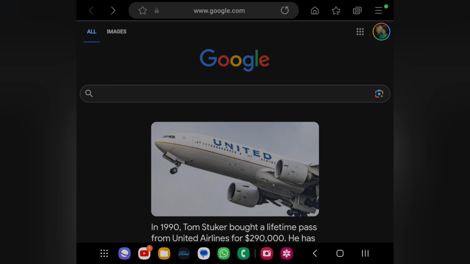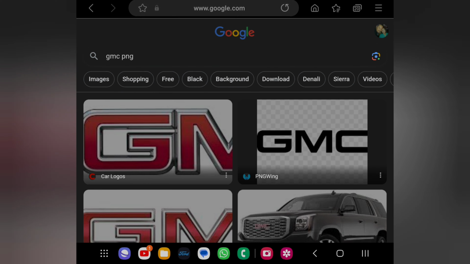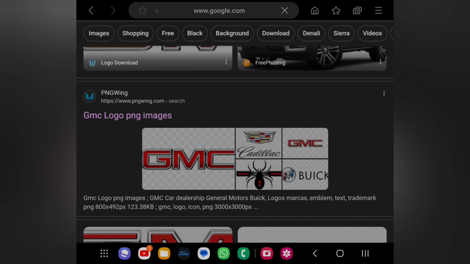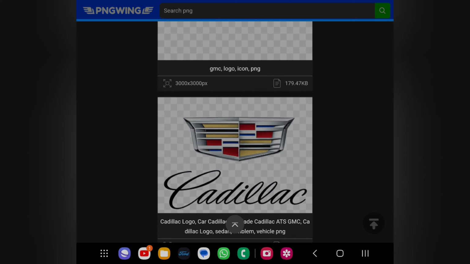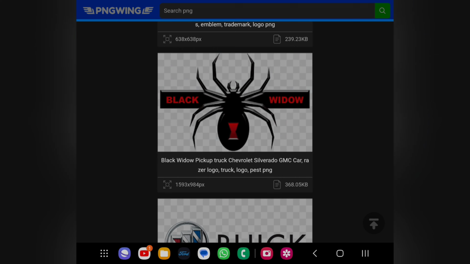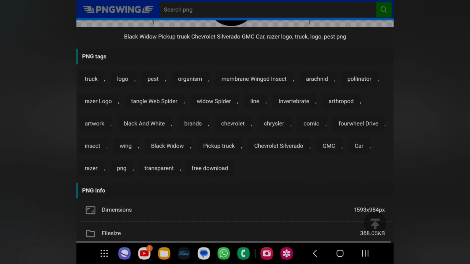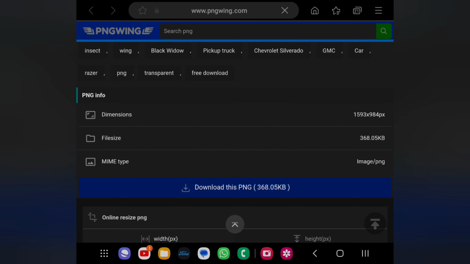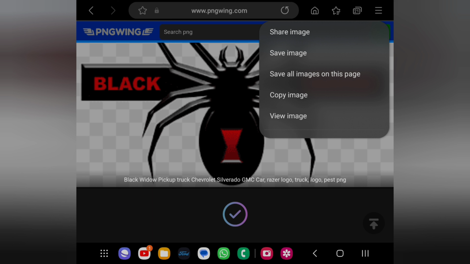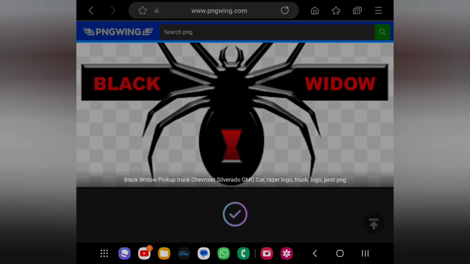All right, so you can search on the internet for just PNG files. So my truck's a GMC. You can see I did a search for it earlier. GMC PNG. And you can just take the picture, or right here, I went to this PNG wing and I got some pictures off of here. But like, let's say you wanted this Black Widow, right? So you would just click on it and then you would scroll down. If you went to this particular website, just hit download. As long as you have that check mark right there, you can long press and then save image. I've already saved it, so let's go ahead and get back out of here.